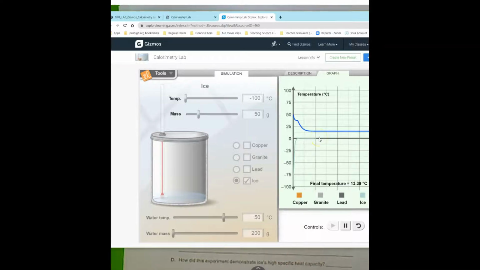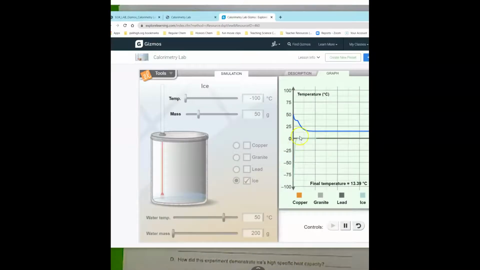Okay, it says look at the graph. The graph shows two separate stages: the heating of the ice and then the melting of the ice. How much did the water's temperature change while the ice was heating? How much did it change while the ice was melting? Oh, that's a good question. Let's check it out. If I'm looking at here, the water changed pretty rapidly while it was heating, and then it kind of flattened out. So here it didn't really do much. And then when it started melting, it dropped again, really dropped more. So it went initial heating, and then melting, and then it flattened out again.